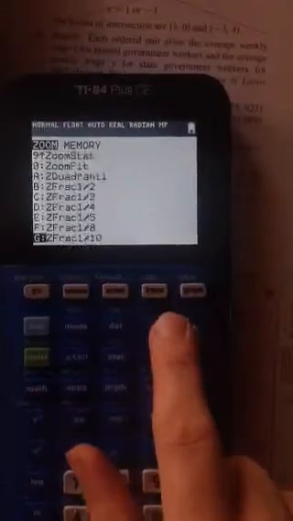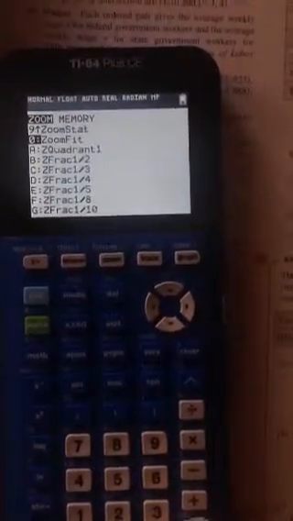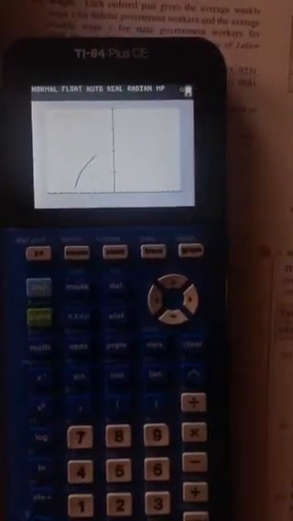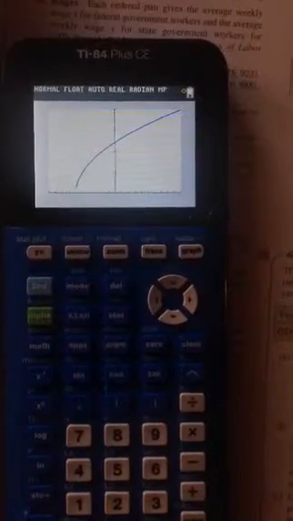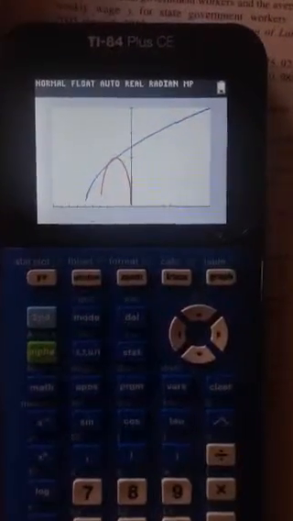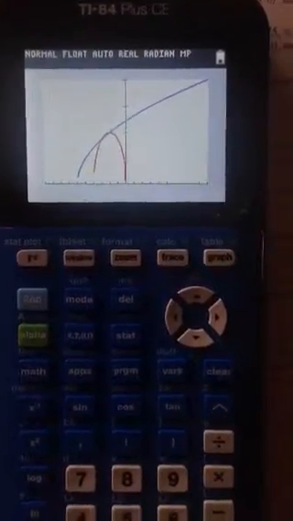So we'll press zoom. Let's try zoom fit and see if that helps us. This is just the calculator's best estimate of where you'd like to zoom in. Give it just a moment to think. Make sure we can see our two intersections because that's our key. Yes we can, and that's a little bit better. And as I just said, you can see that there are actually 2 points of intersection, not just one.